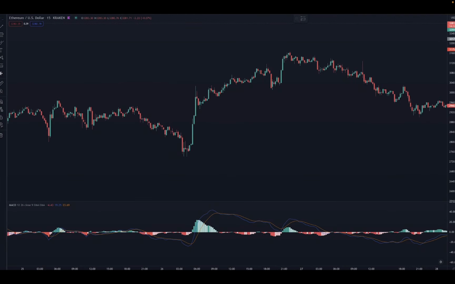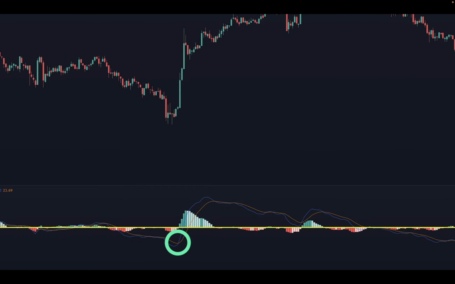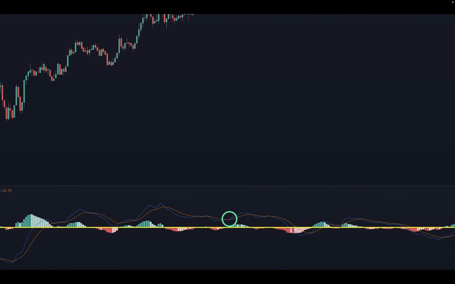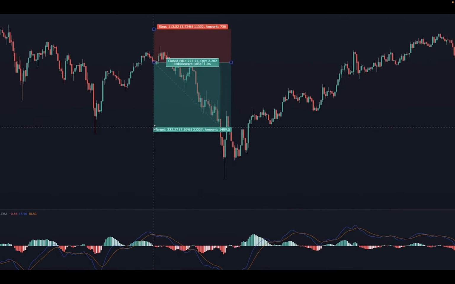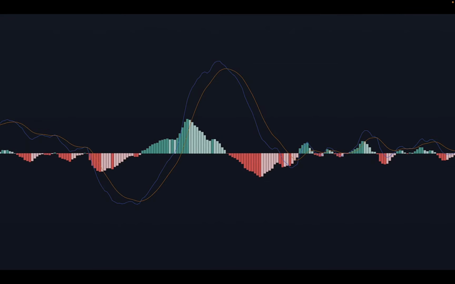So how you actually want to use this indicator is by when the line crosses upwards, but only if they cross below the zero line. If they cross and it's above the zero line, you wouldn't want to enter the trade. It's the same concept with shorting. You only want to enter a short trade if the lines are crossing downward and it's above the zero line. So as you can see, just by watching this indicator is extremely easy to use.